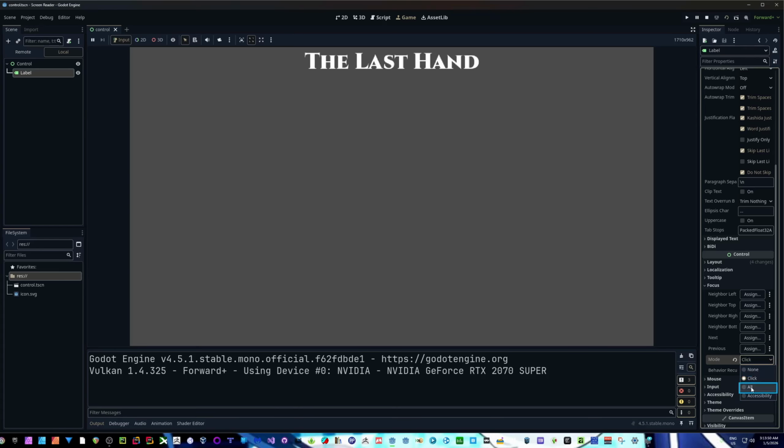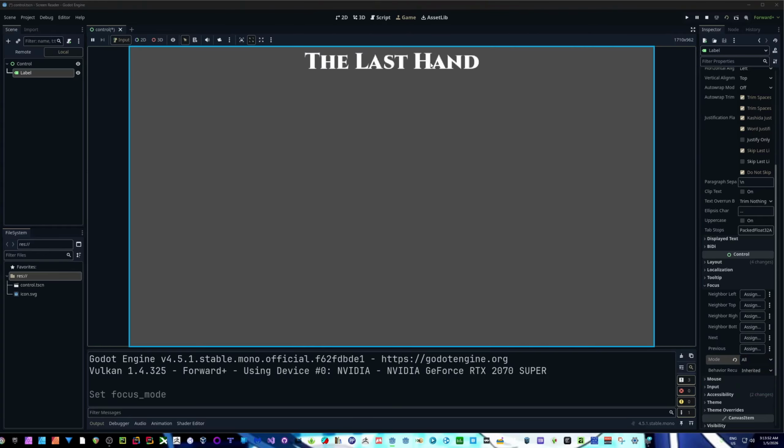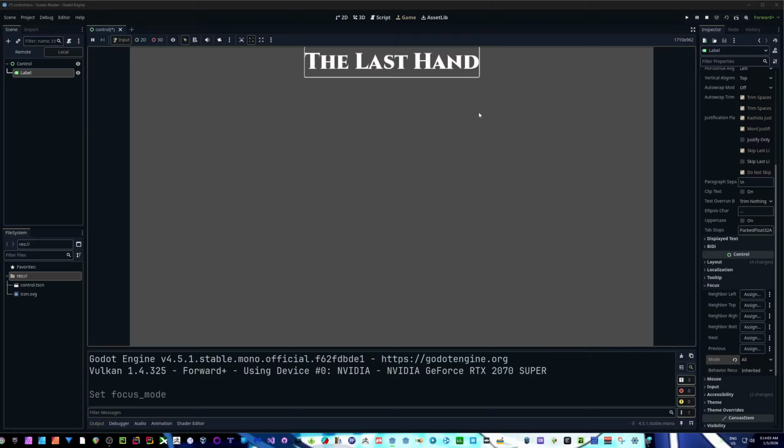But I'm going to go ahead and change it to all. Screen reader debug, the last hand. You see, now we can hit tab and focus it. There it is. All right, so we got the title read out to us. Then it read window, MSN, web content, profile region, MSN. My hands weren't even on the keyboard or mouse. Where are you getting MSN from?